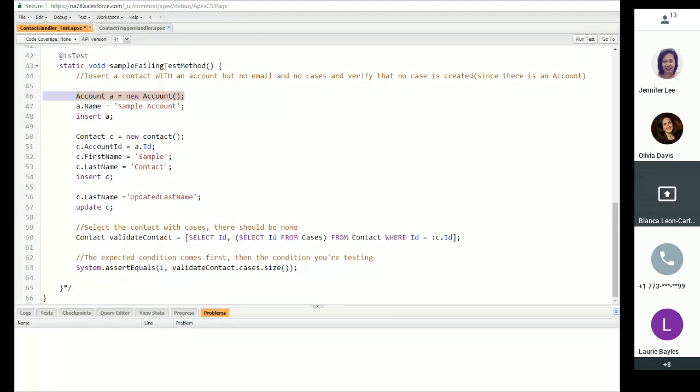Then in the assertion, we should expect 0, but we didn't. We got 1. That validates that we're getting what we expected for this failing test method that we wrote.